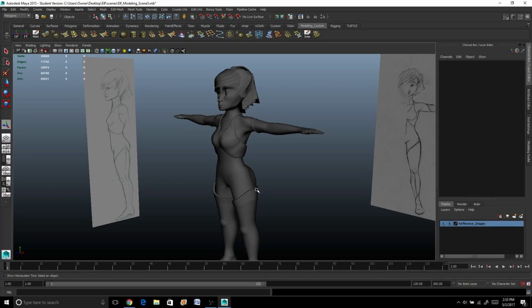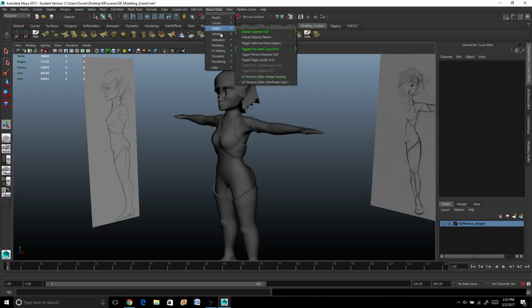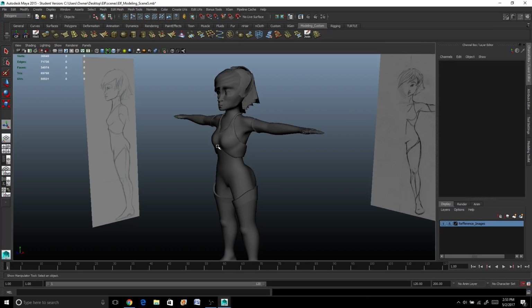But there is a tool inside of Maya's bonus tools, which one I'm going to use this time around. You can download it from the Autodesk webpage. Just look for bonus tools; anywhere from 2017 to 2014 will work. And it'll create this new little menu set of bonus tools. Underneath it you'll see one that says UV editing, and then we have auto unwrap. Okay, that's the one we're after.